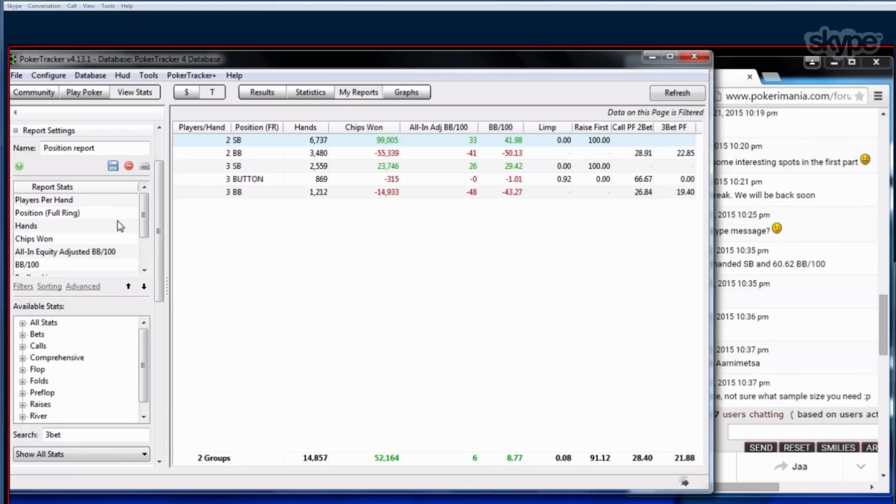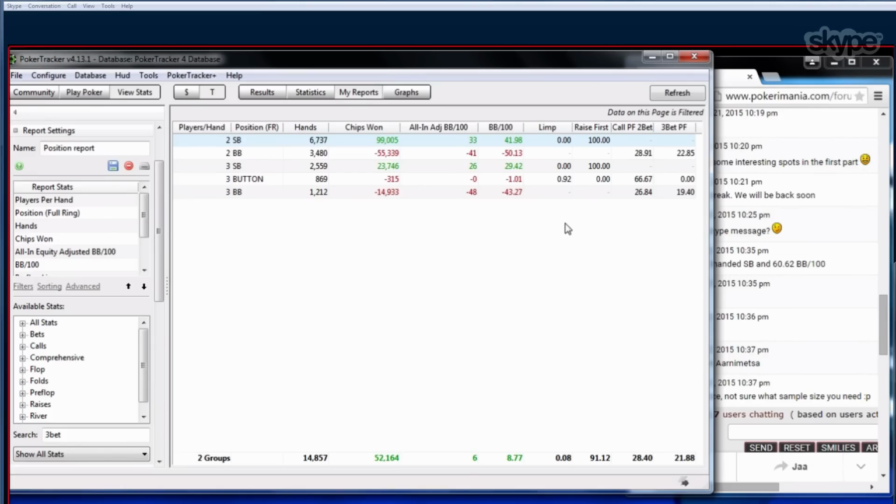If you think that this is very good, how would you like to go on with a second report? Because I started wondering about the big blind, and how we should generally approach the situation in the big blind against the small blind. What does it depend on? How many hands should we play in the big blind against the small blind? Are we talking about three-handed or two-handed, or just in general? I think all in general, but we can narrow it down to only three-handed big blind play.